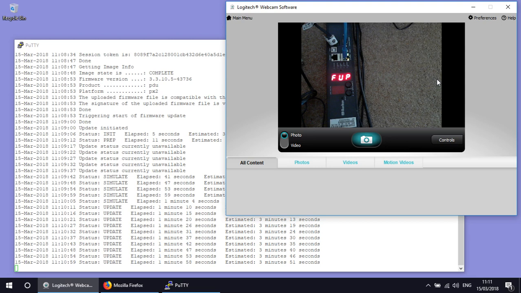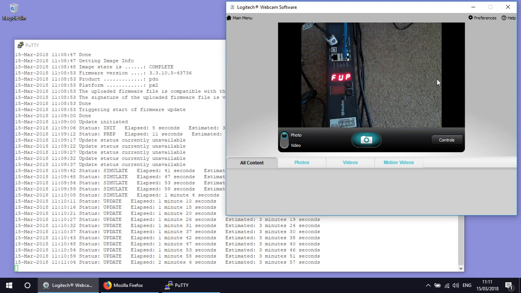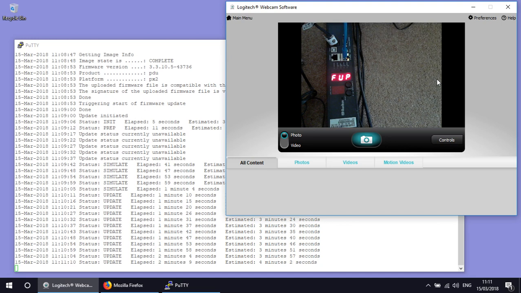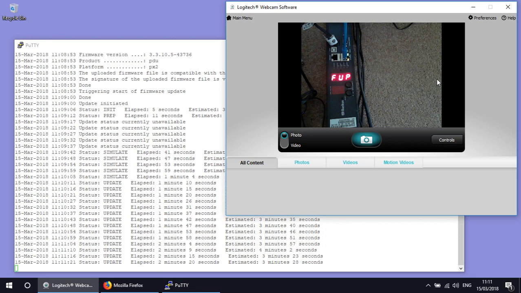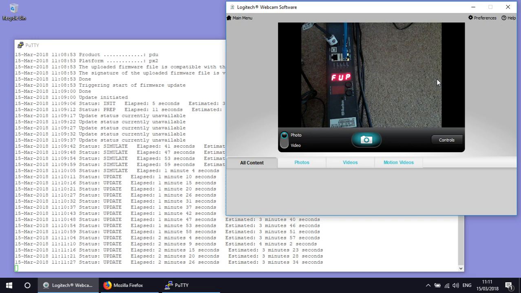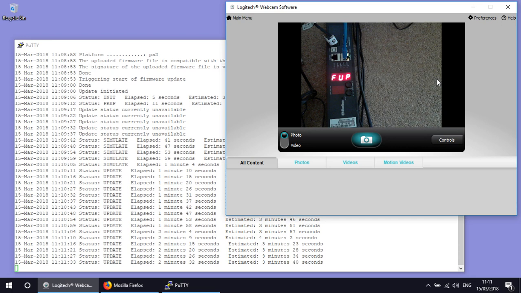Now just remember, one of the options I could have specified on the command line is a logging option, so everything that you're seeing on the screen here can also be captured in a file. I'll show you that after the firmware has updated successfully. And again, with all updates, take the usual precautions. Make sure that you have a backup of your configuration before you start. I've done that. And also make sure that you don't disconnect the power while you're doing the update.